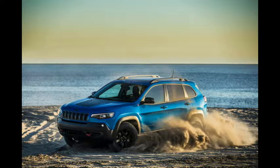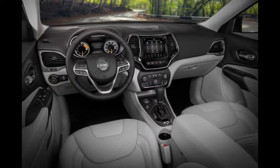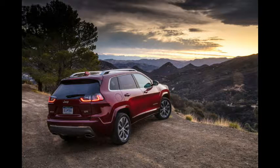Active safety tech like lane departure warning, lane keep assist and park assist help the driver on road, while features like active drive lock and Jeep's sophisticated Select-Terrain traction control system help keep everything in order where the pavement ends. While passenger space remains unchanged from the previous model, rear cargo capacity has been increased by roughly 3 inches in width, now offering more than 27 cubic feet in total.